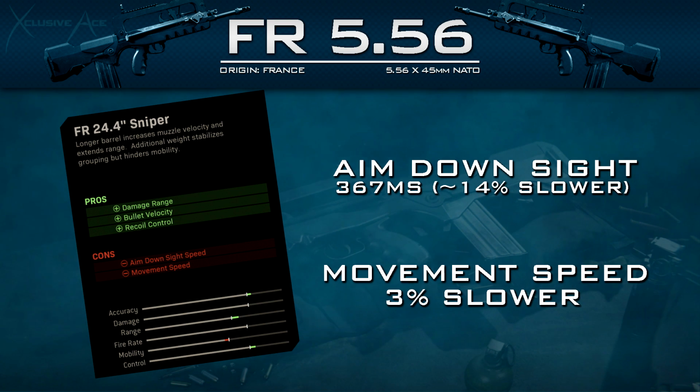And on top of this, our movement speed is slowed down by about 3%, which is a pretty big loss to your movement speed. So if you are hanging back and picking people off, these won't be that big of an issue for you, but it takes away a lot of your ability to be aggressive while using this barrel.